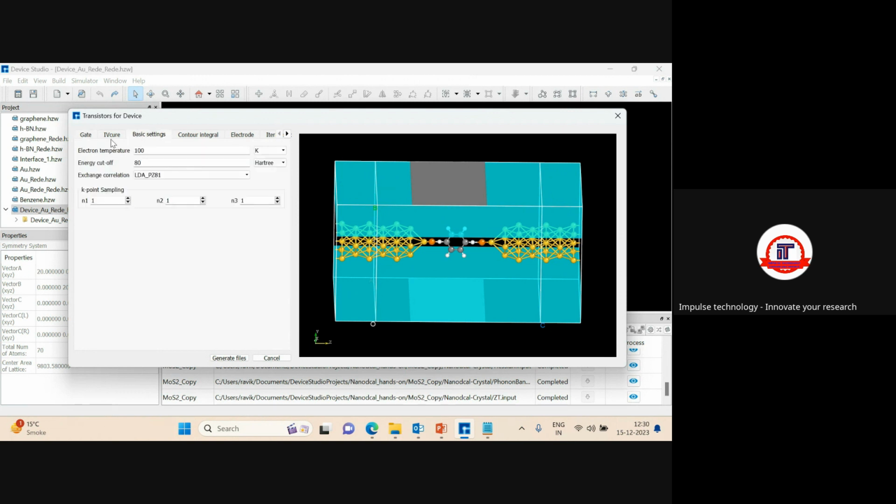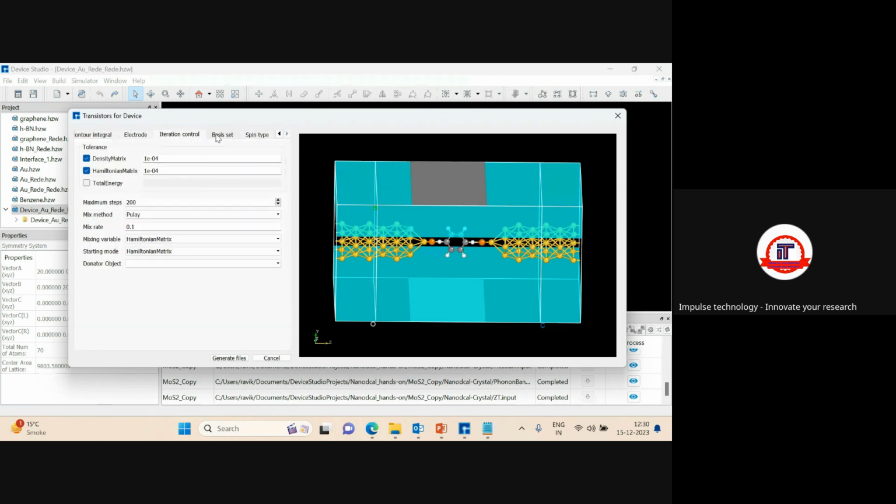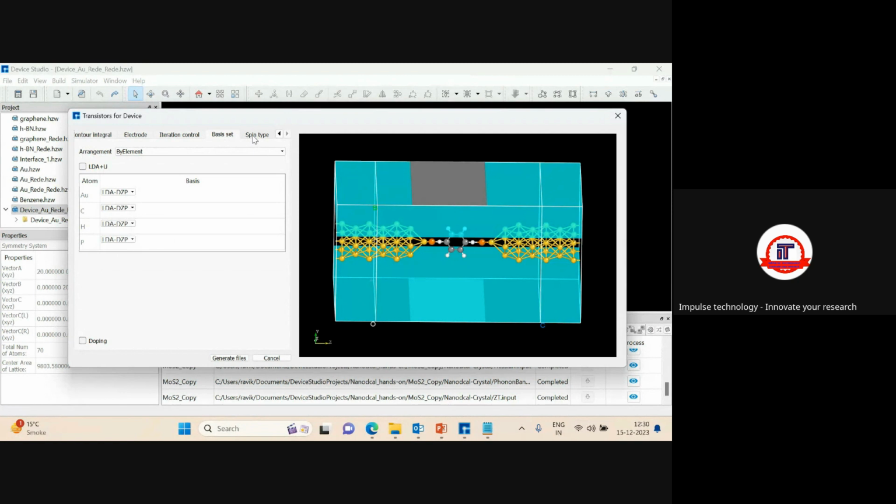Define the basis set, define the IV curve, K point sampling, basic setting, contour integral. You can define the electrode parameter, iteration control, basis set, spintronics application. Then you can click on generate file, so that it will generate the input file for this transistor.